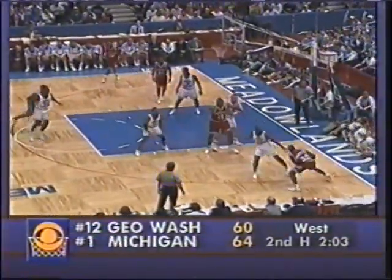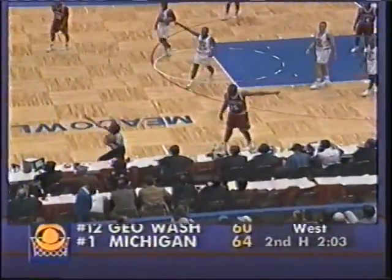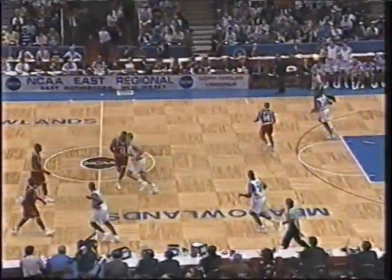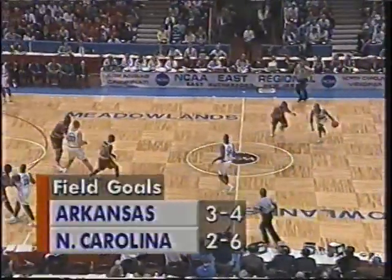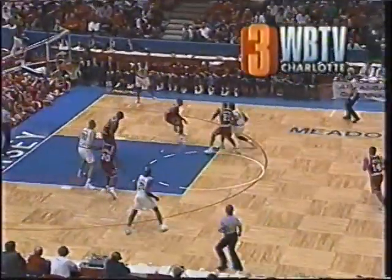Stewart kicks it out to the right wing. Shepard, double team, the trap works. Off Stewart, Arkansas loses the ball. It'll be North Carolina's to inbound. 16:46 remaining in the first half of play. Carolina would like to establish Montross inside and take advantage of their size and strength on the backboards. Scotty Thurman knocks it out of bounds.